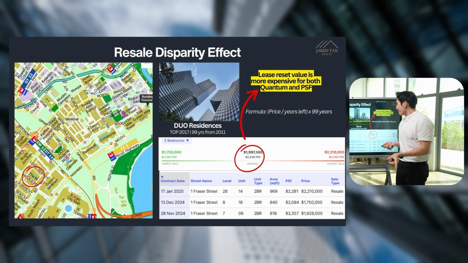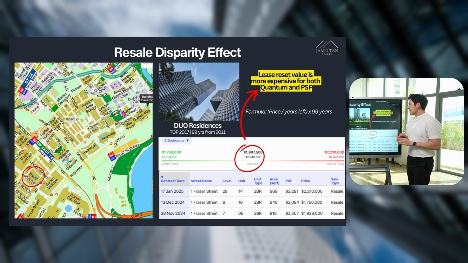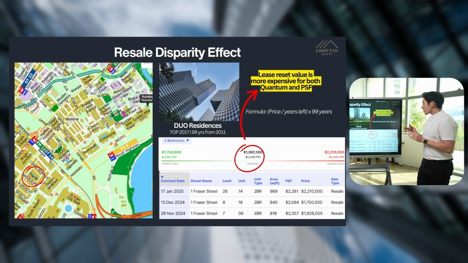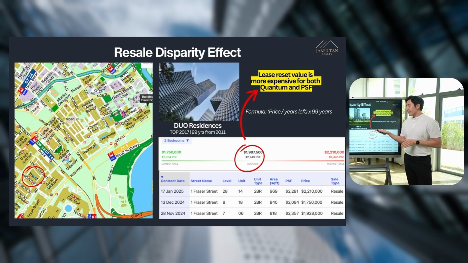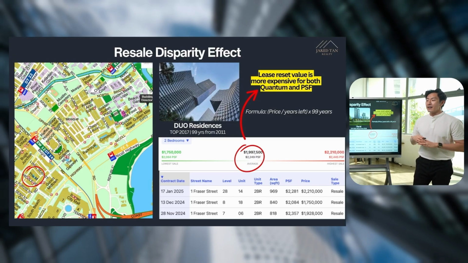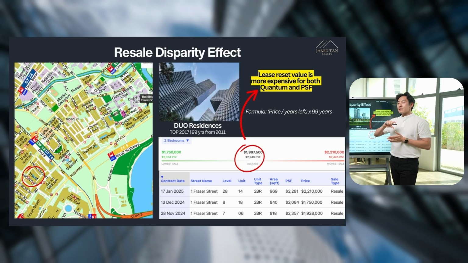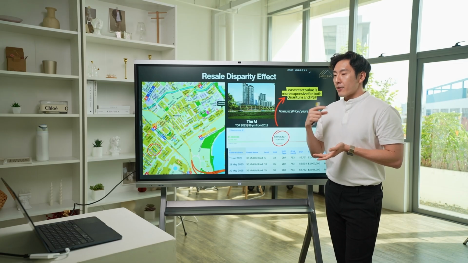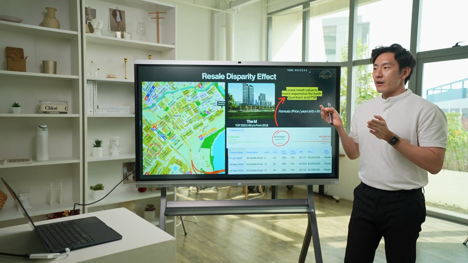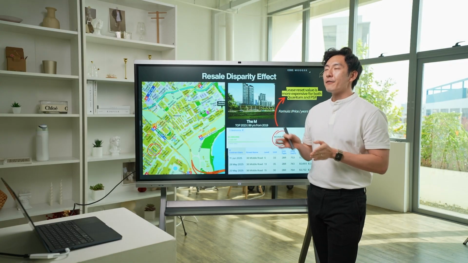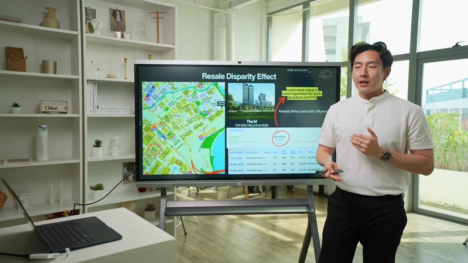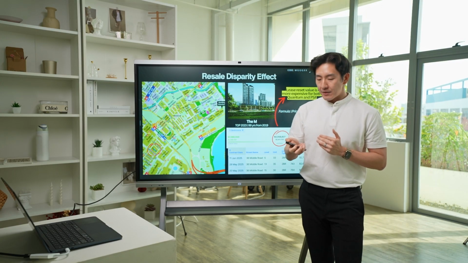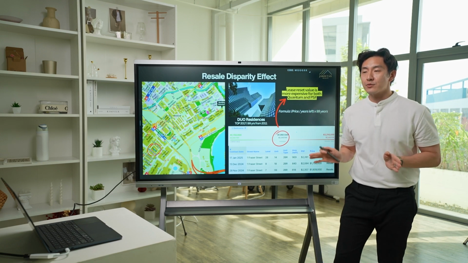Another example is The M. So The M, similar analysis. This is a 2019 property. The lease starts from 2019. So actually the average PSF that it is going for is about 2008. But if you just reset that lease back to brand new 99, what you'll find is this goes up to maybe about 3,000 plus PSF, which is a very safe buffer if you're considering an entry into Aurea at 2007 PSF. So similar analysis which you can do.